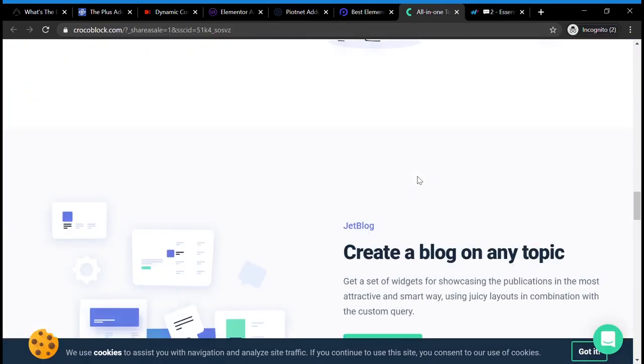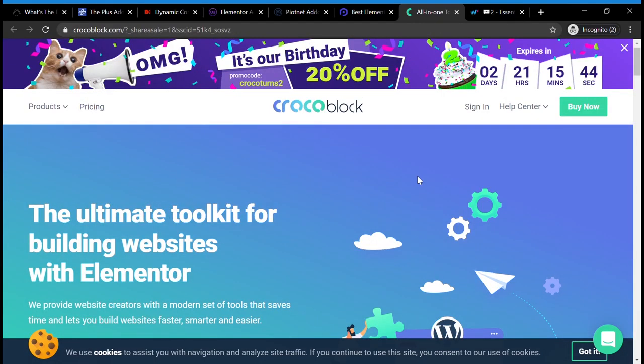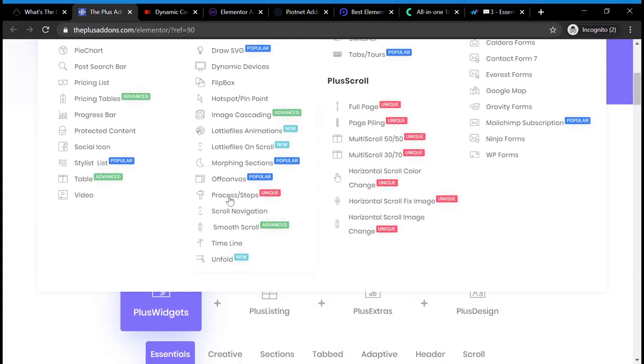So when it comes to looking for plugin packs for Elementor, our recommendation is take a look at the Jet Elements because it's 19 bucks a year. It's cheap and it gives you pretty well designed elements. Not as many as other packs, but it's also much cheaper. So that's just something that we'd recommend if you're a small business looking to extend the functionality of your website for a lower cost. Then go to the Plus if you need anything else, because as you can see, they have a million different things.